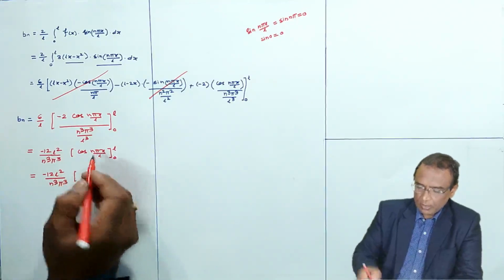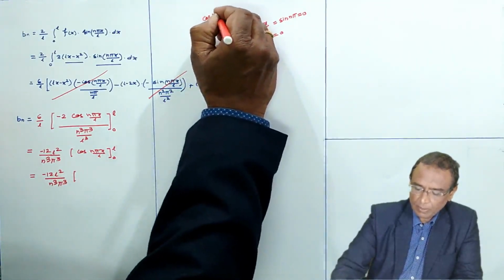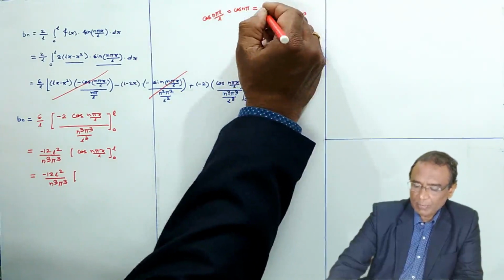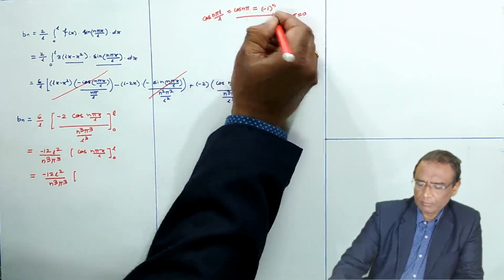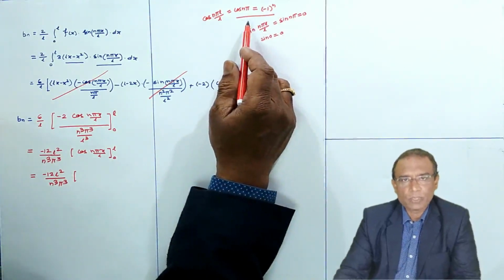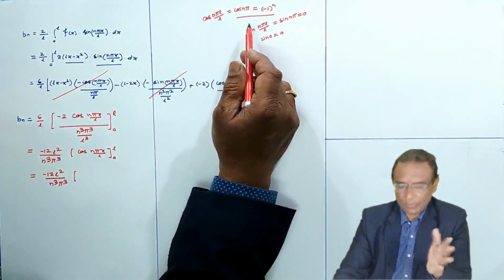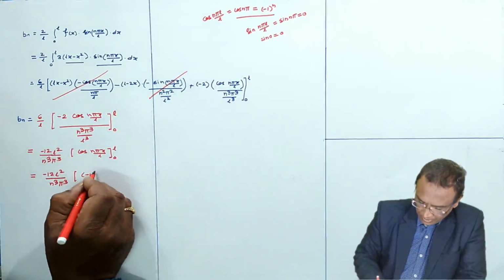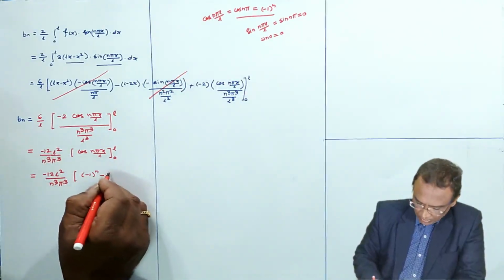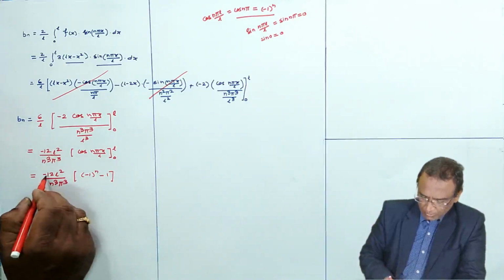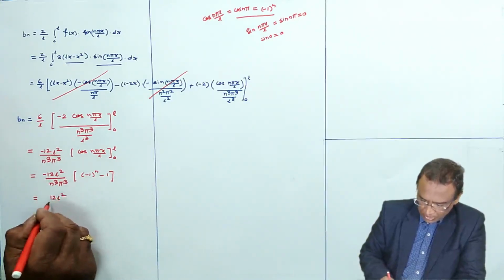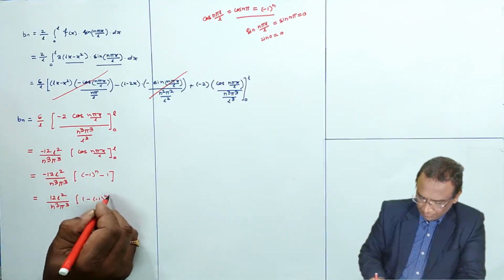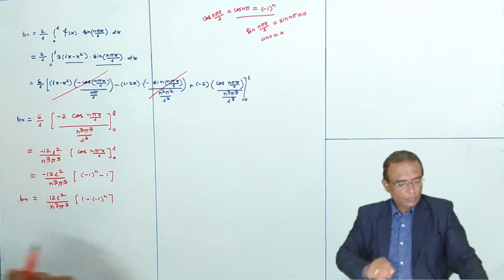Put x equal to L. If you put x equal to L, then n pi L by L, it will be cos n pi, and cos n pi you can keep as it is, or you can write minus 1 to the power n, because the value of cos n pi for positive integer of n oscillates between minus 1 and 1. So put x equal to L, it will be minus 1 to the power n. If you put x equal to 0, cos 0 is 1. The minus can be taken inside, not necessary, but you can. 1 minus minus 1 to the power n. So this is the value of Bn.